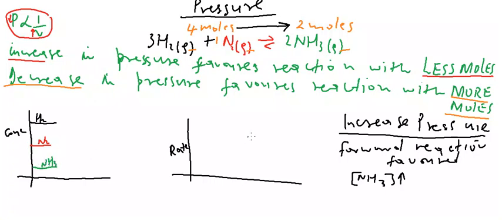Then let's look at this one. The disturbance now is an increase in pressure. When you increase pressure, all of them will drastically increase. Then we check which one is favored. After all of them increase, we look at which one will increase in the end. Then we say ammonia will increase because the forward reaction is favored. So ammonia increases as it reaches equilibrium.